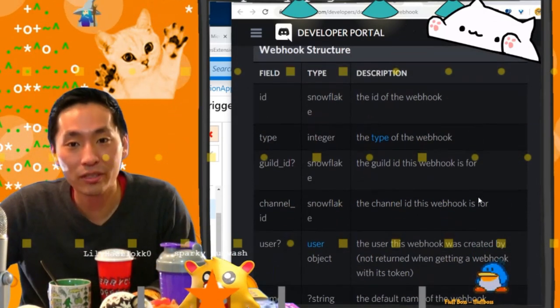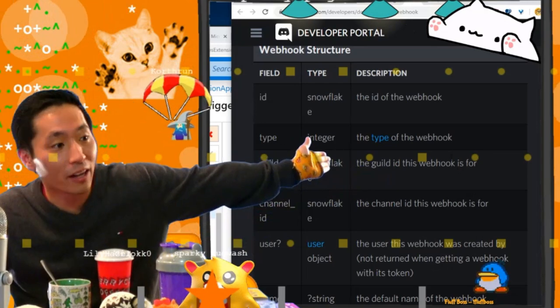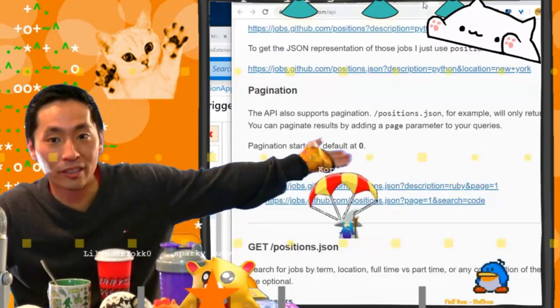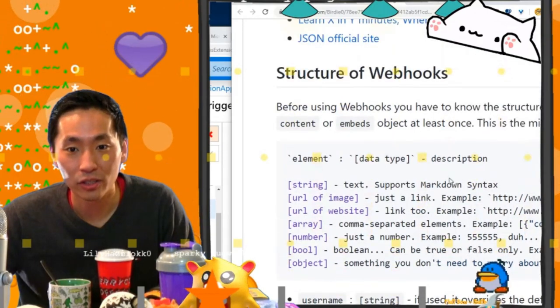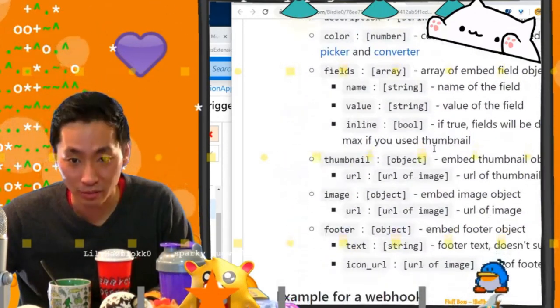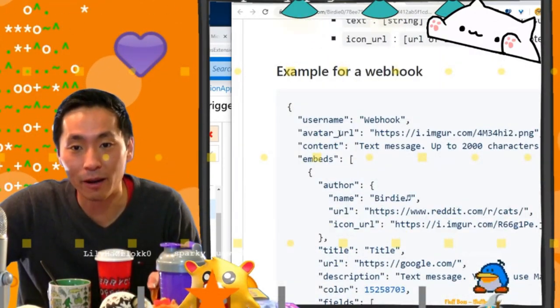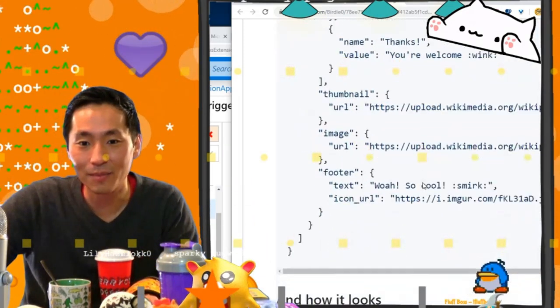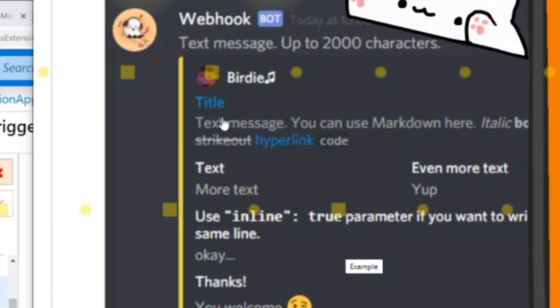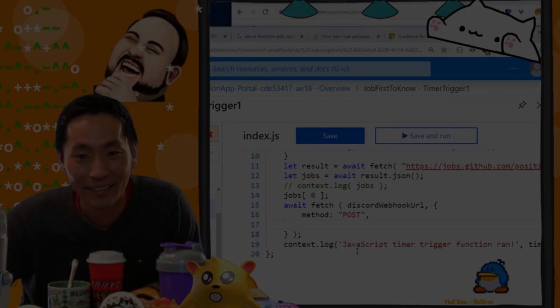Webhooks are used for GitHub, for instance, or for Discord. And so where is the code? This is a thing that I found online that shows you the structure of webhooks and how you're supposed to post. This is what you can put as the body into the webhook, and then it makes it look awesome. You can put the severity and the title and links for how to apply, so we can put that in there. Let's see, what else do we need to do?